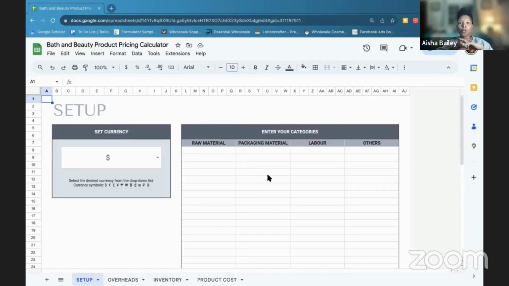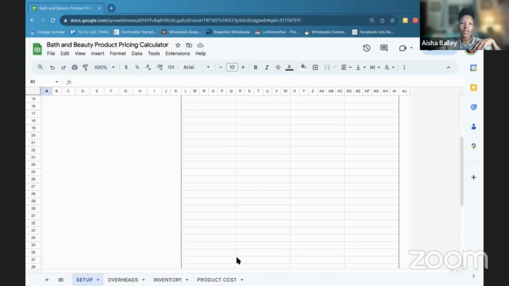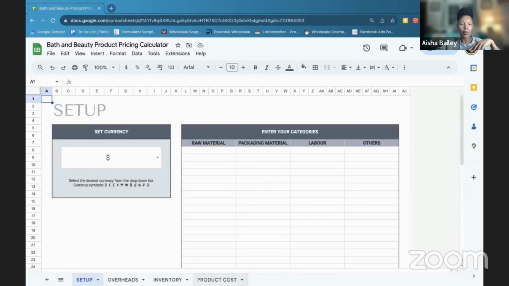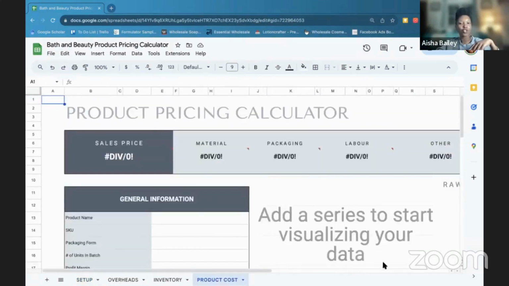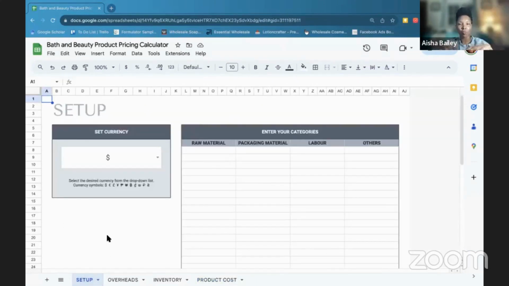Now, this pricing calculator, you can have one copy of it for each product, or you can have one calculator and simply repeat the product costing tab for each product. I'll walk you through as we go on, but it's really up to you.